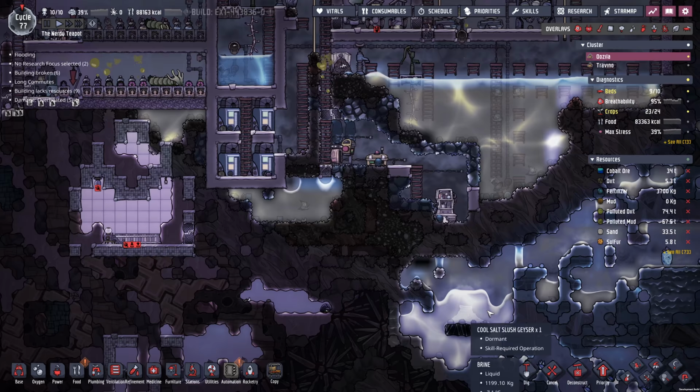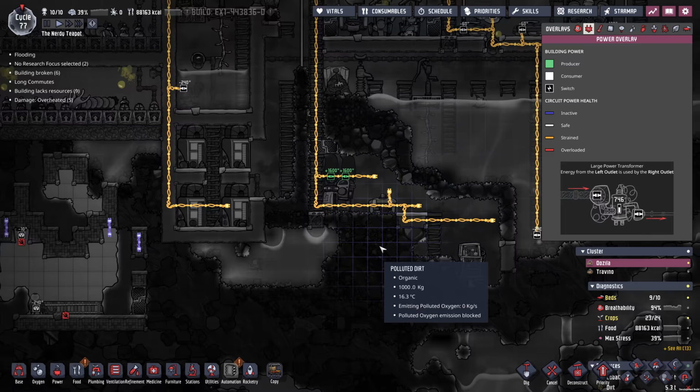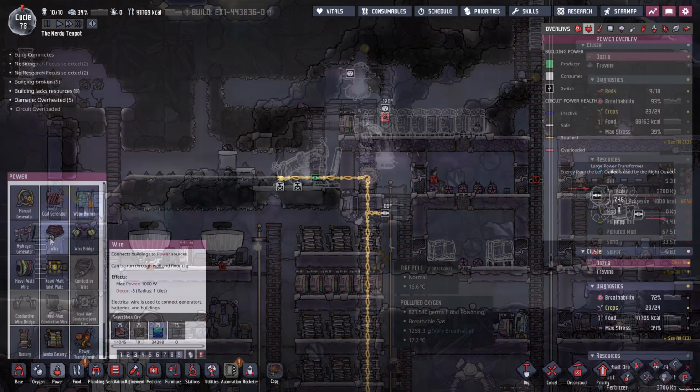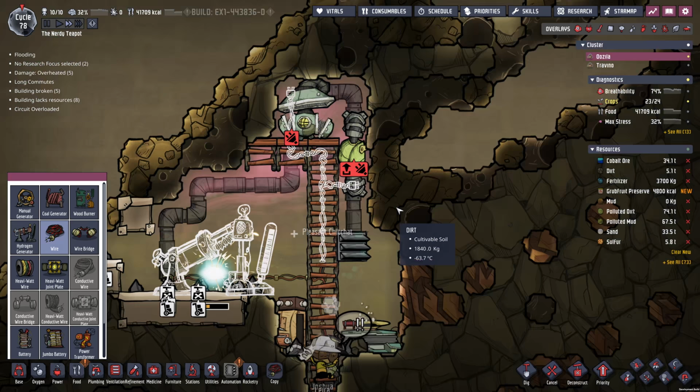Oh, how are they doing now? Let's have a look. Yay, 1600. There we go. That's what we want. Excellent. Plenty of power. Okay, so they're getting it done with this, which is good. Let's add another wiring. We're going to have to upgrade our wiring system at some point, because, yeah, it's not the best.